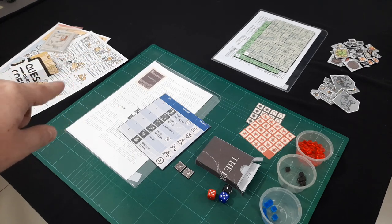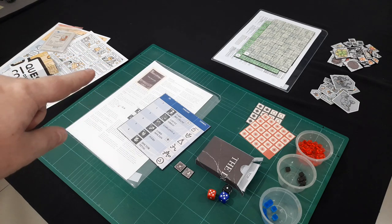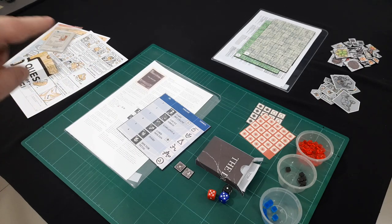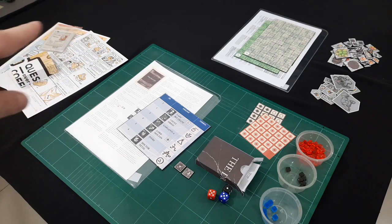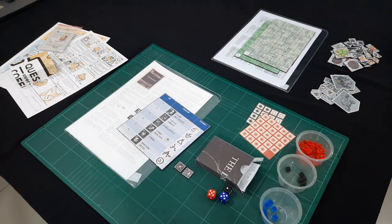So these need to be cut, and the corners need to be rounded and cut as well. I'll be putting them into card sleeves and adding them to the game. I really do enjoy this game, Quests Over Coffee. Really enjoyable game. Watch my video. Again, I'll put the link in the corner there.